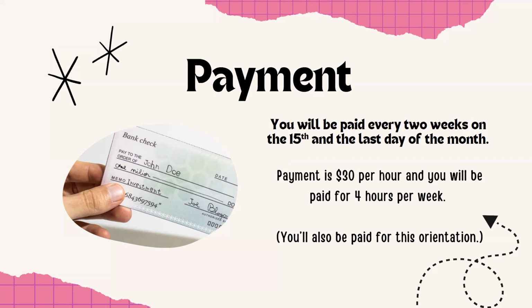The other thing is you are getting paid for this orientation, 2 hours. I don't think it'll go that long, but that payment is broken up over the whole semester. So if you look at your pay stub, it might look a little funny because you're getting paid the 2 hours spread out over the whole semester plus a rate of 4 hours per week. So if you're wondering why am I getting paid 4.08 hours or whatever, that's why. Not that I would think anybody would complain about having extra money in their paycheck, but just so you know, you don't need to sound the alarm.